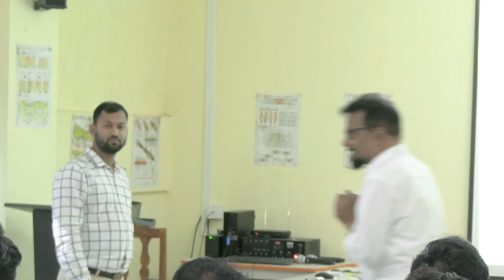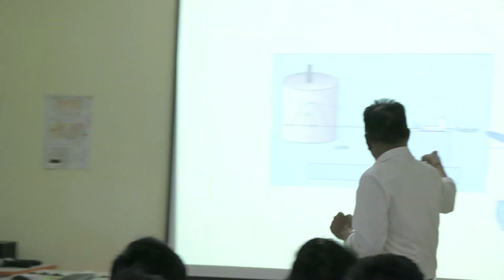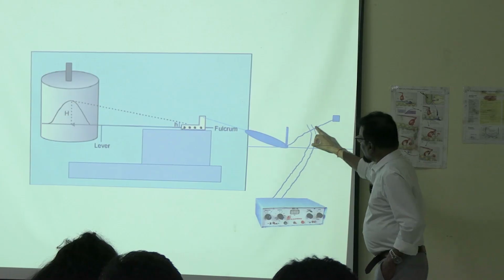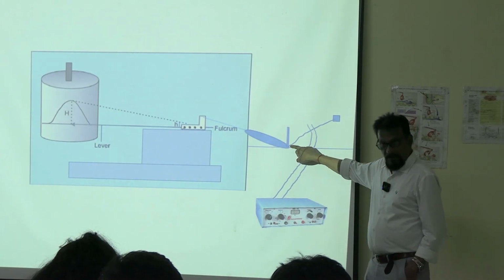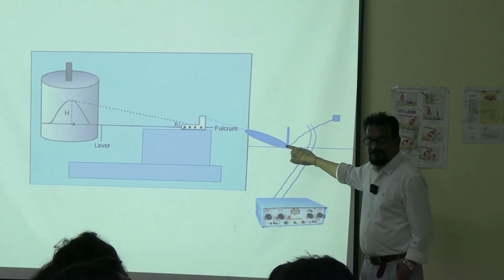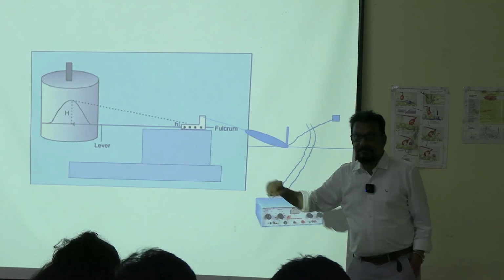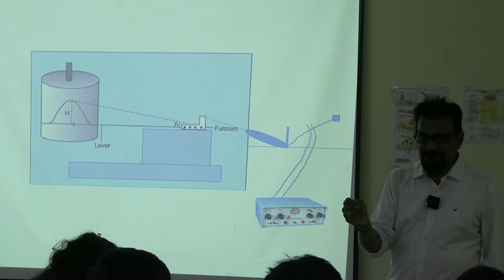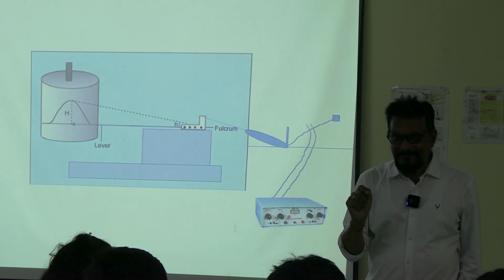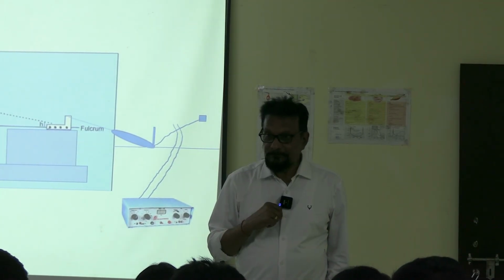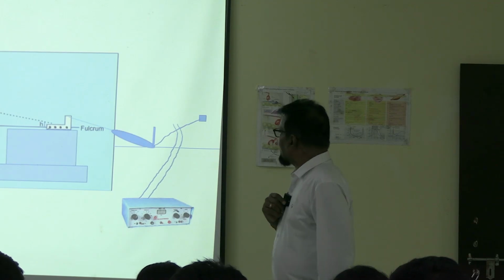So firstly, whenever we give the stimulation here, what are the events? Transmission, conduction, passing through the neuromuscular junction, excitation-contraction coupling, and then contraction. So this may take some time, starting from conduction. Okay, another thing is there.